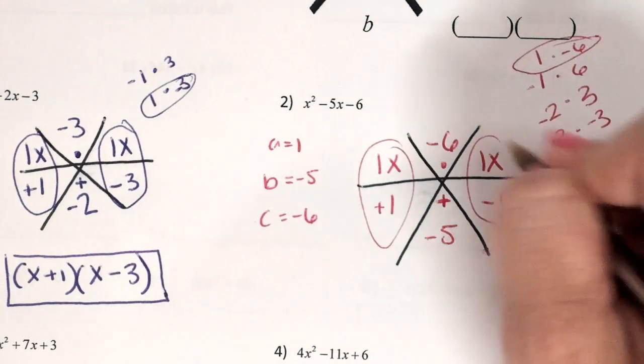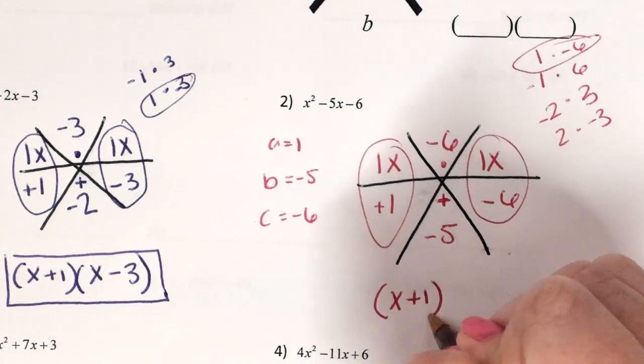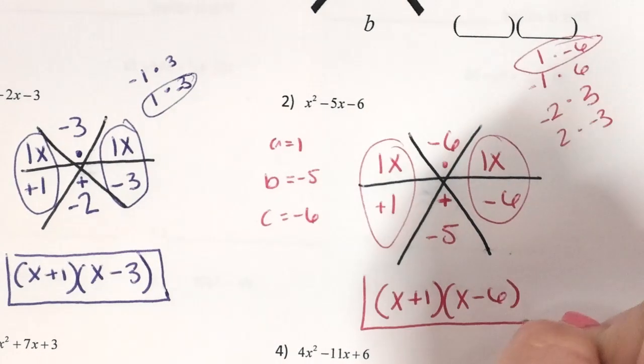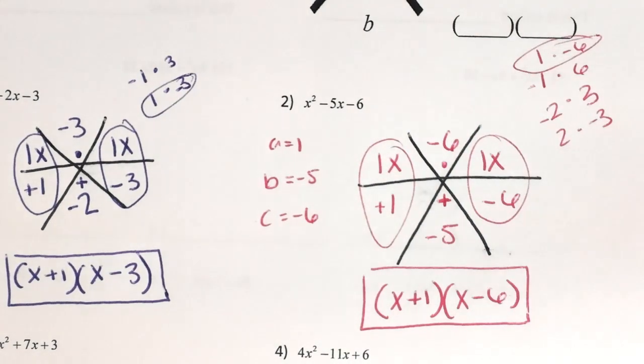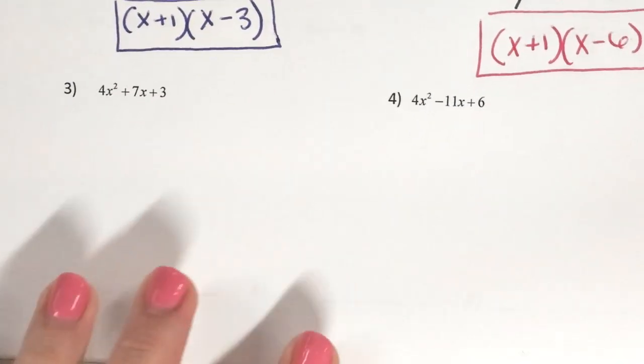So there are our factors because 1 over 1 and 1 over 6 do not simplify. So x plus 1 and x minus 6. Now, if you put 1x plus 1 and 1x plus 6, is that okay? Yeah. Any questions with those when A is 1? Okay, so let's look at 3 and 4 when A is not 1.